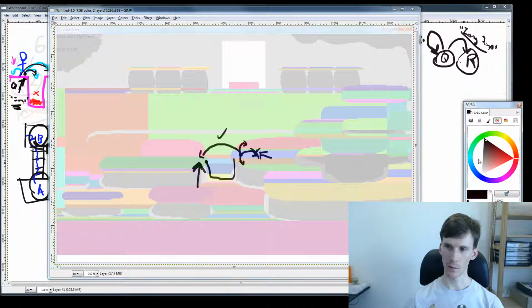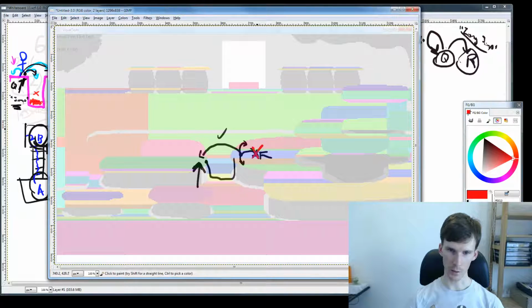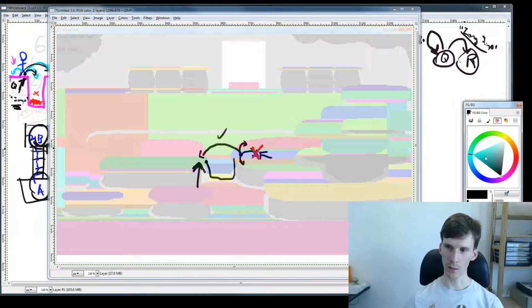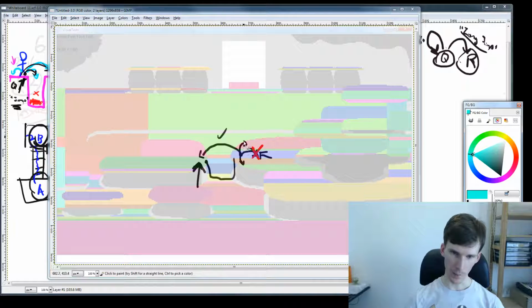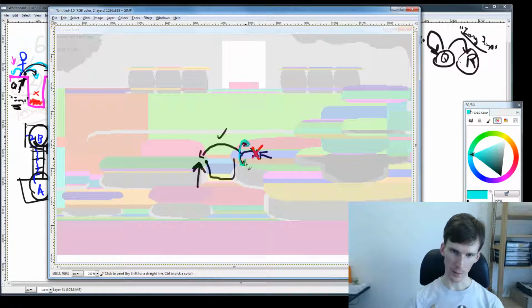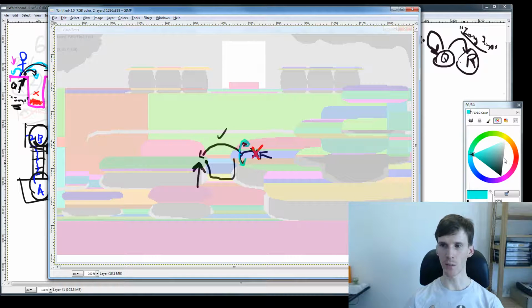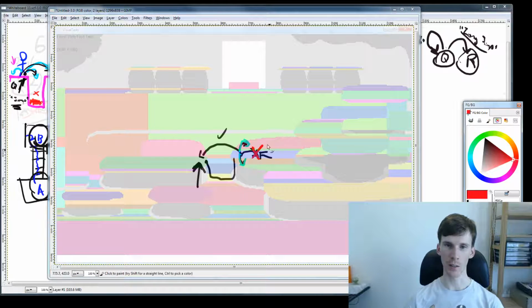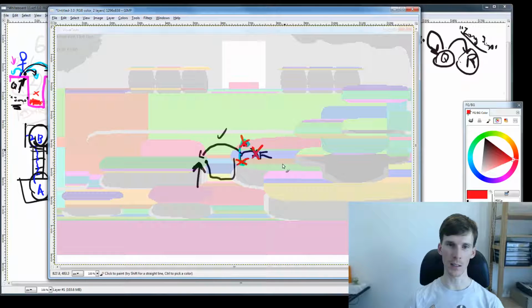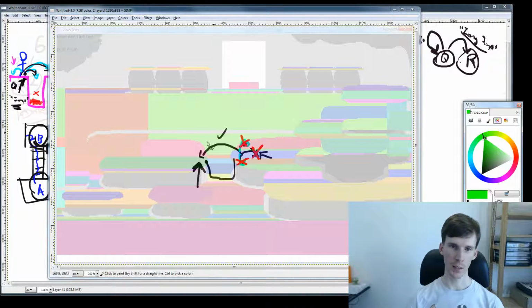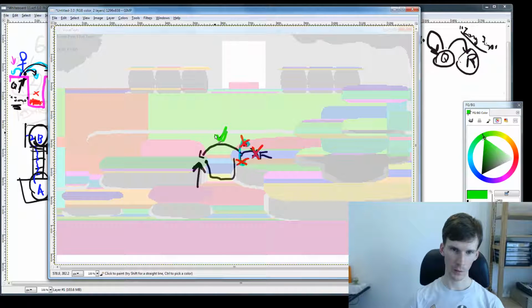Make sure we're in different colors. I'll get rid of that one. And it will also look at the ones here and here, and it will say, oh, those are going to places that we can just walk, so there's no point in jumping there. So it'll also get rid of those ones. So in the end, it just stores this one edge here, and that will be a long jump.